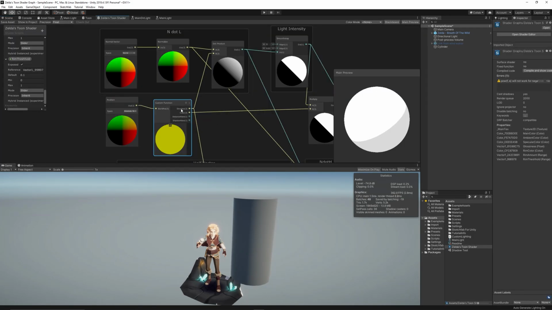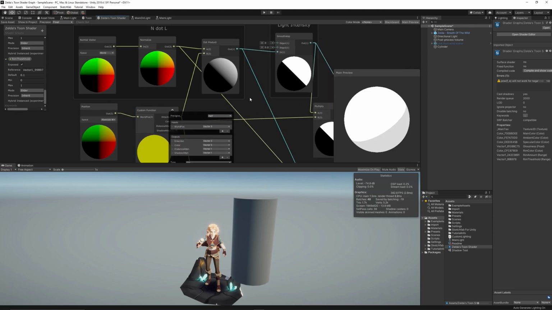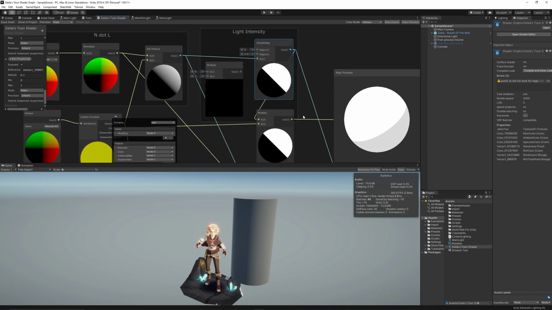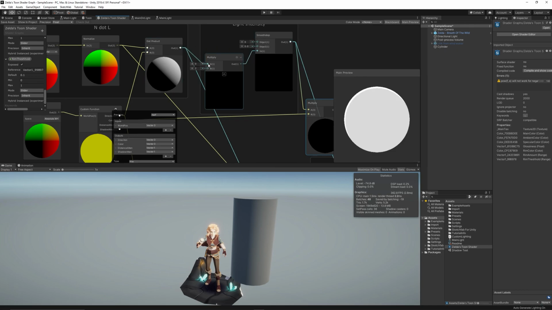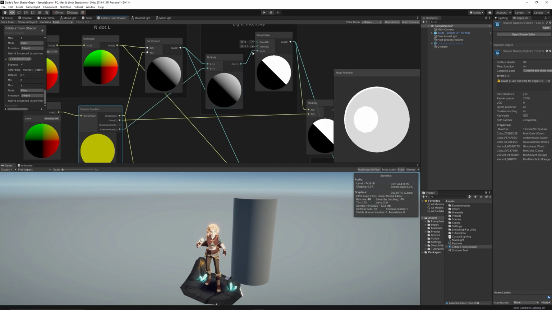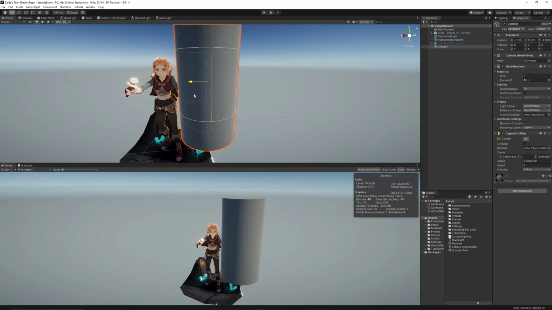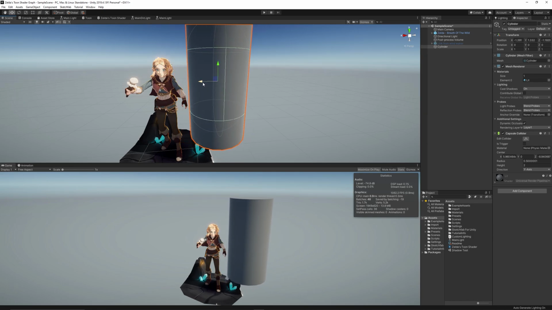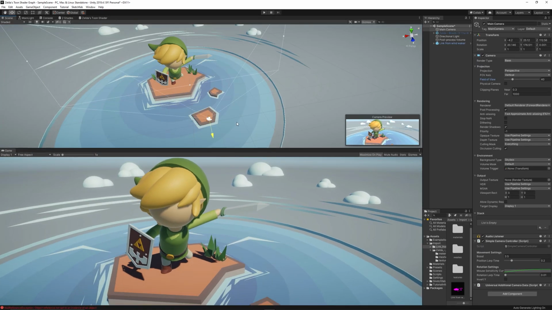Let's go back to the shader graph. And in the custom node, let's change the precision from inherit to half. Then we simply need to multiply the shadow attenuation with the N dot L, then link it to the light intensity. And voila, now the game object can receive the shadow from any other game objects and acts normally in the 3D world. And that's it for today's video.